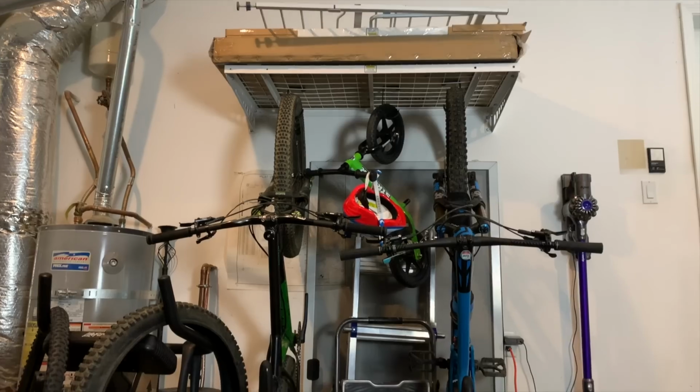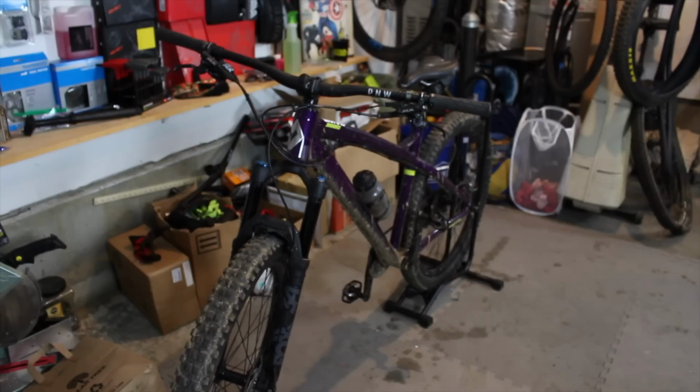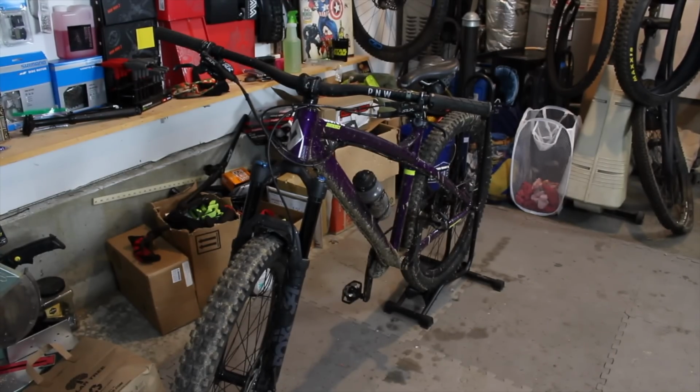Anyway, so why am I talking about bike storage? Kind of seems like an odd video, right? Well, I've actually messed this up multiple times. I have hurt 2 bikes in the last 2 years that have caused me to lose a significant amount of money in resale value, more than I would like to admit, because I just laid my bike on something that wasn't stable, or I didn't have a better place to store it. And I wish somebody would have made a simple video on a couple of ways on how to store your bike better. So, without further ado, here are my top 5 ways on how to store your bike in a better way.